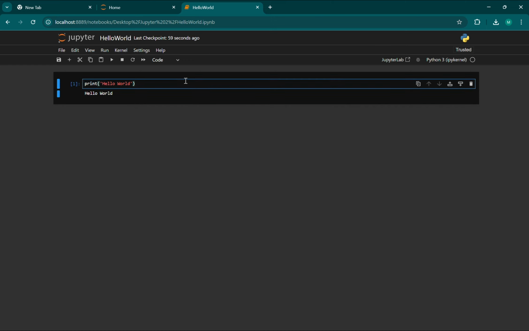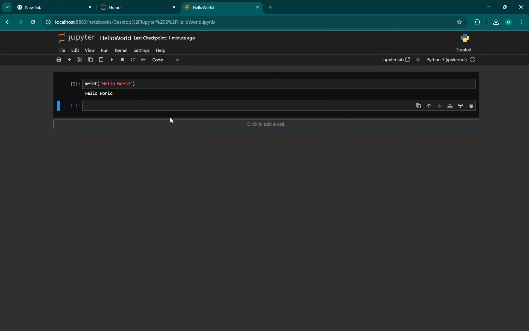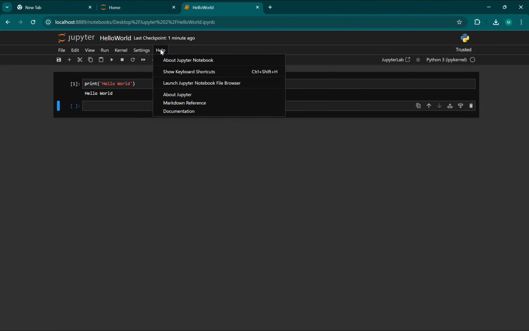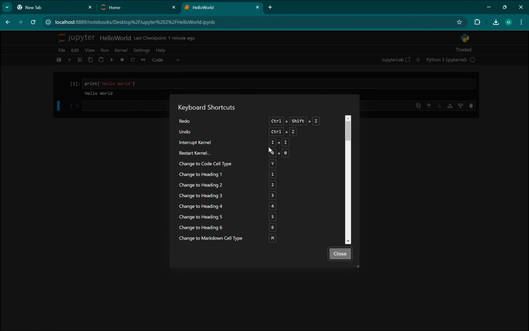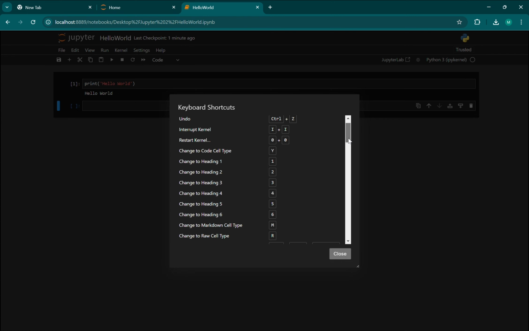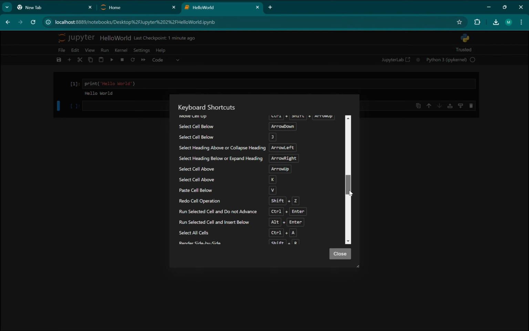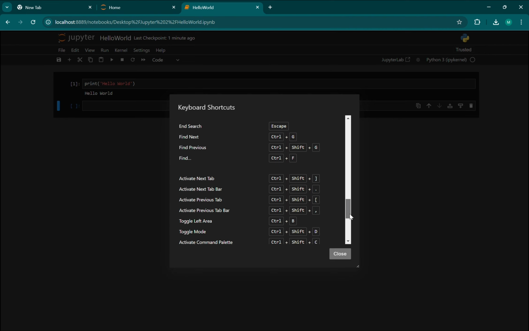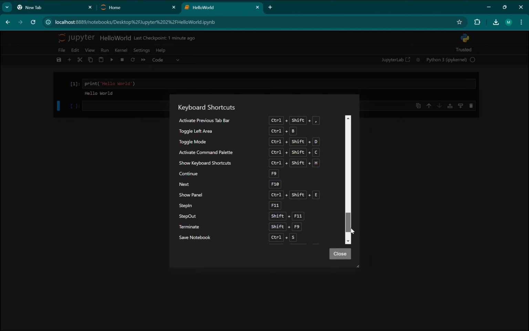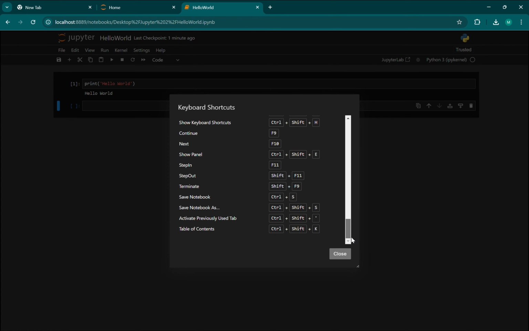If you wanna see all the useful shortcuts, you can come to help and go to shortcuts. You can see all the different shortcuts. It's pretty useful to do that, especially if you work on Jupyter for a long time. It'll help to familiarize yourself with all the different shortcuts. It'll make it way faster for you to code.